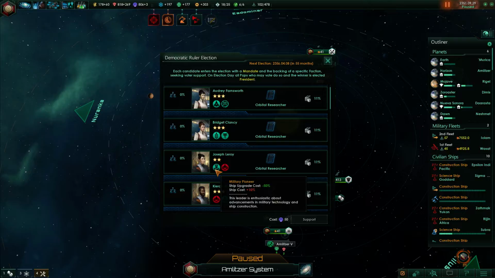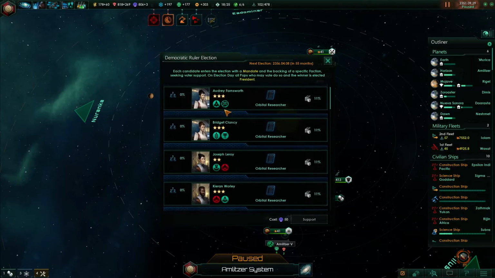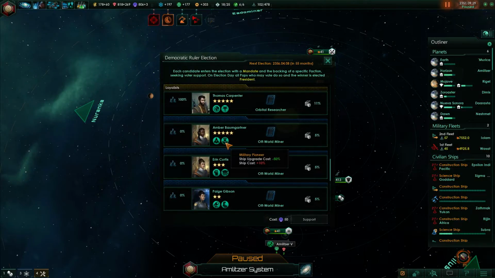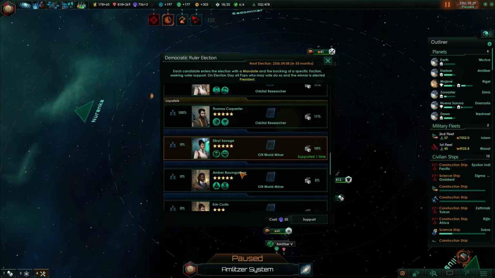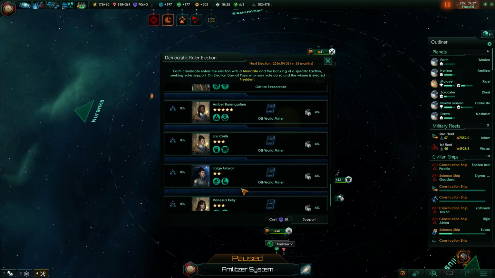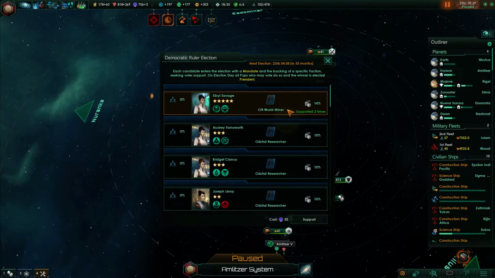Upgrade costs. Build cost. Building cost. I'm gonna do something that I haven't done in a long time, which is support. Ship cost. I don't like that. Ship upkeep. Support. Wait, did I unsupport you? You 2 times.